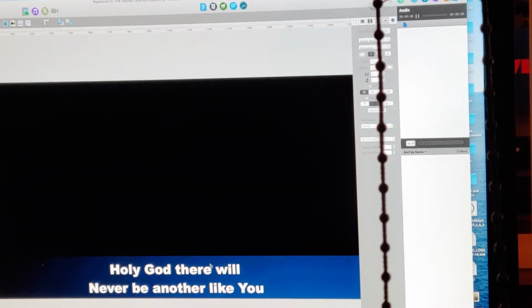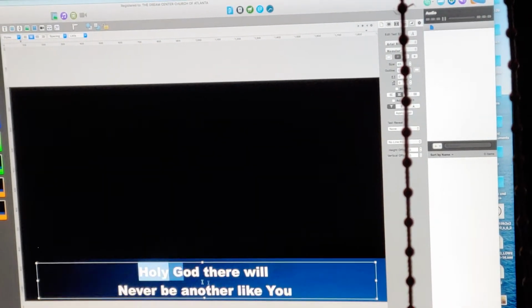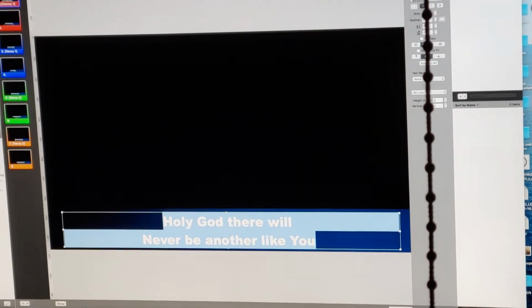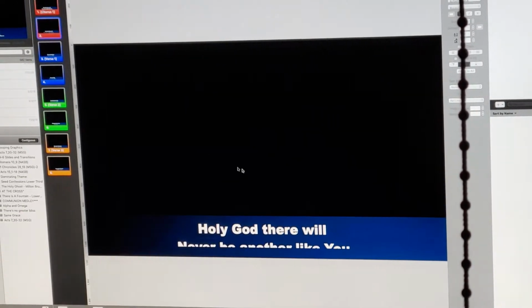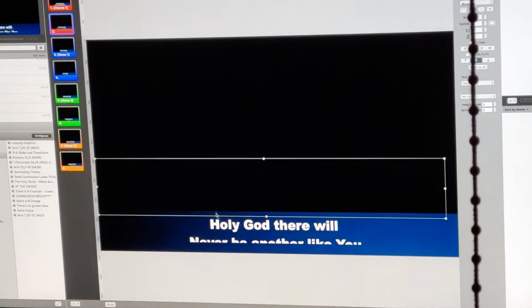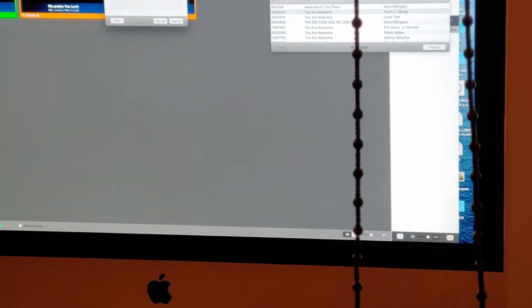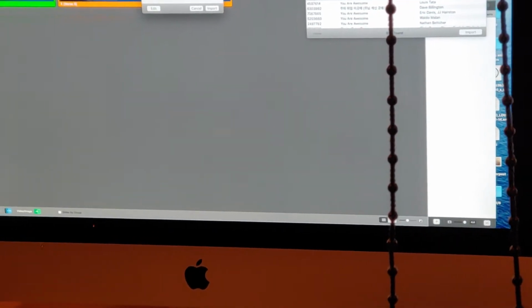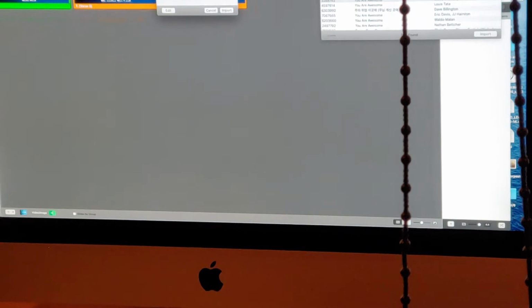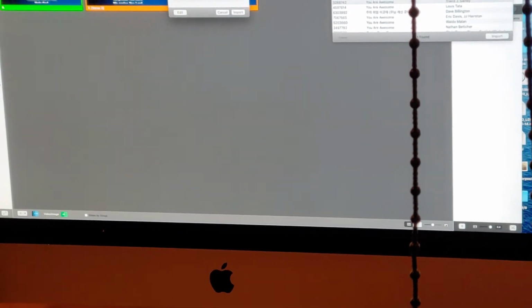And sometimes when you're in this function, I don't think it'll... Yes, it will. You can extend it a little bit bigger, or you could change the position of it, and you could press apply to all, but it did not take for all of them. Does it give you the option to decrease the space in between lines? In Song Select, let's see, I think it does. Import here. That's 2 lines right there. Category would be song, size, line break, paragraph break. So not necessarily, but you do have the ability to change the line sizing or the spacing when you go back into the editor function.